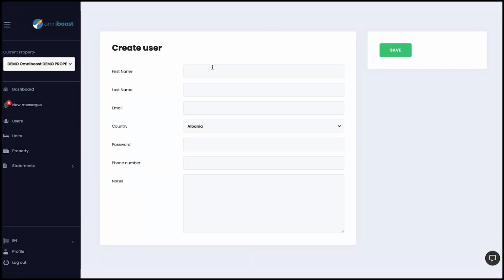And this is where you would enter information regarding the owner. The moment you click Save, the owner will be informed via the email that you've provided here. They will be invited to access their profile and provide some additional information that is required for statement generation. They will not be able to see any unit, reservation, or revenue information until you've completed step 3 of the onboarding, which will be assigning users to units. That will be covered in the next video.